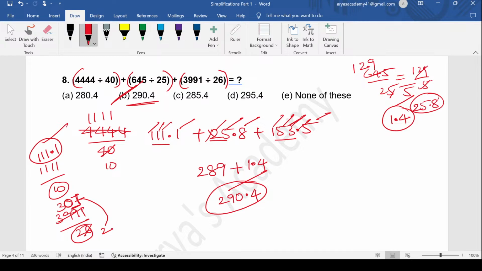So you should be good enough in multiplications, additions, and finding out the number of decimals. Then only you can solve these questions in 2 minutes. Otherwise, it is highly difficult. If you take 5 minutes for such 5 questions, then out of 35 questions, given only 20 minutes, you can solve probably 10 to 15 questions, which is not at all good enough. You have to solve at least 25 to 30 questions.